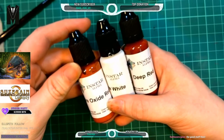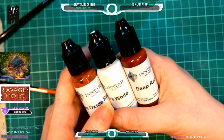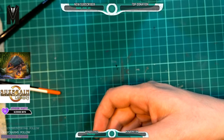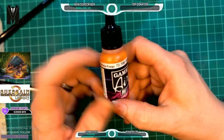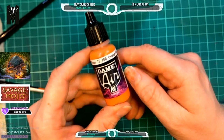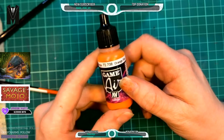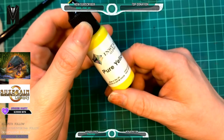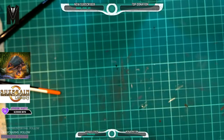But yeah, I have most of them. I have a bunch of them. But they are absolutely excellent paints. They really are. They're really high pigment as well. So unlike the orange, one of the oranges I was using is this one, the Orange Fire. And it doesn't cover it. It's somewhere between a wash and a glaze. But even their yellow, their pure yellow, covers really well. And the good stuff. Definitely the good stuff.